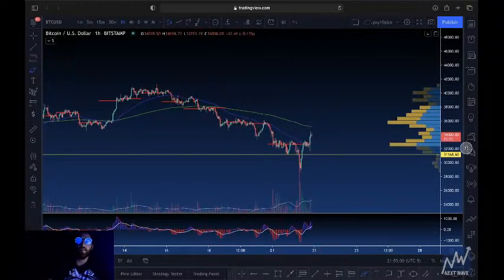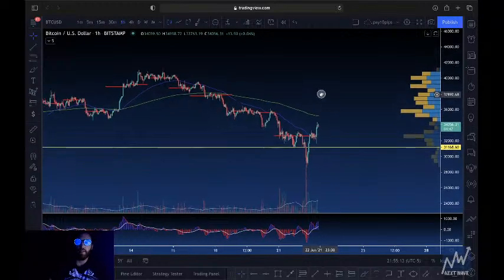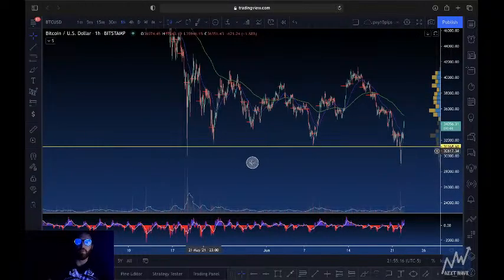The second thing that I said is I need to see some bullish structure form. And I was talking about, I believe, this area right here breaking. Well, we did just get that break. So that's one confirmation. The other confirmation that I said is this area right here that I have marked off.